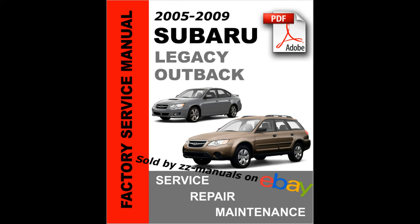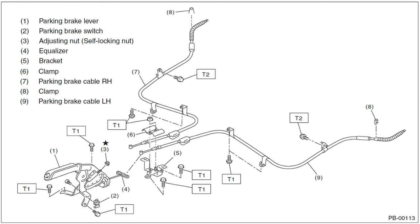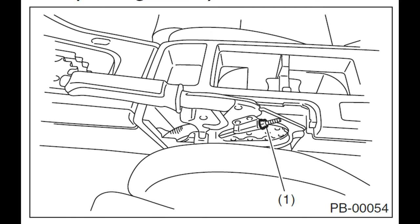By the way, all the diagrams shown in this video are from this factory service manual. I purchased this from ZZ Manuals on eBay. Here's the brake cable layout. This adjustment will need to be made on the self-locking nut number 3 inside the red box. The brake cable tension adjusting nut is number 1 in this diagram.